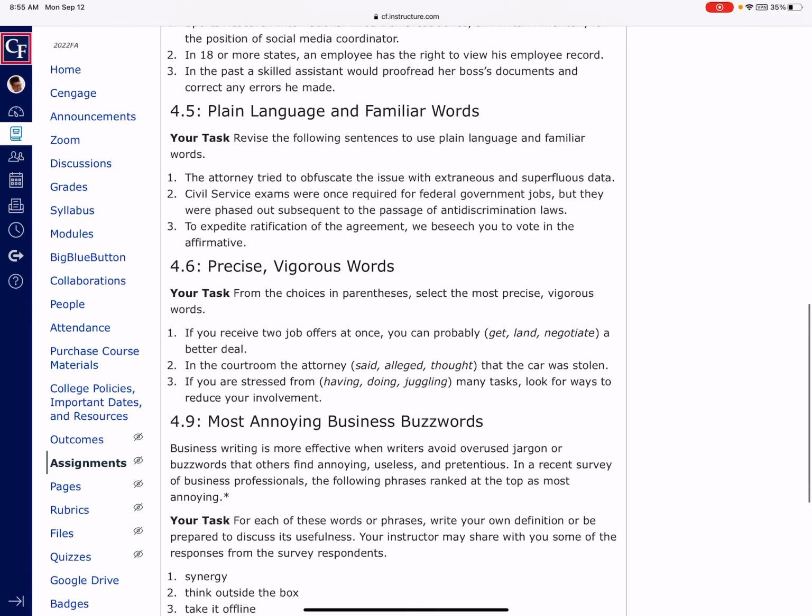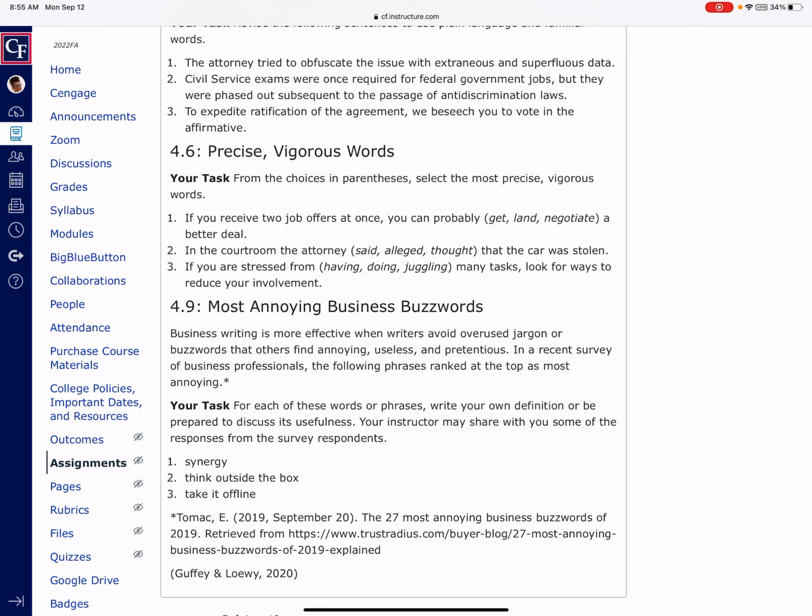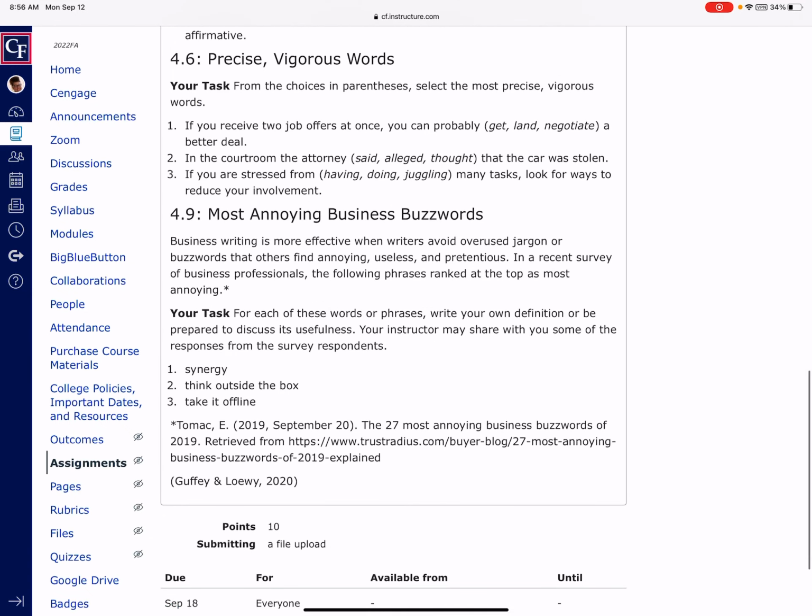And then 4.5, again, utilizing plain language, not trying to just use big words for the sake of using big words. Get in there and make those words more identifiable and easier to understand. 4.6, making sure that we're using just good, precise words that really get across our meaning. In 1, 2, and 3 here in 4.6, you do not have to retype out the sentence. It'll be there if you use the link above to download to make changes to, but I really just need those 3 words, and then getting rid of annoying buzzwords.